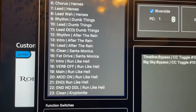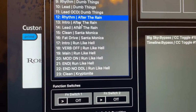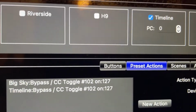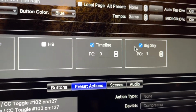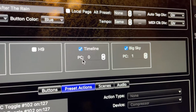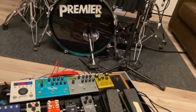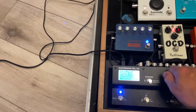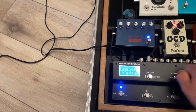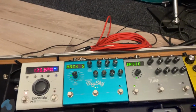If we go to those presets, we will see that After the Rain rhythm has the Big Sky on preset 1, and it has the Timeline on preset 0. Preset 0 is my basic reverb. That is, if we go there, let's say Beat So Lonely, no, After the Rain, there you go, it's the basic.